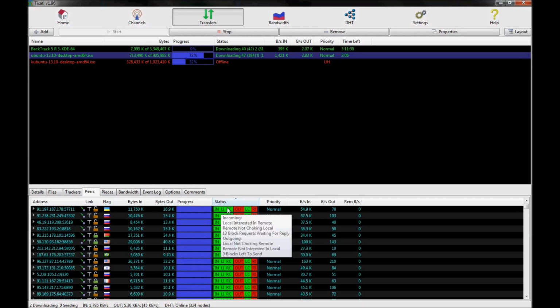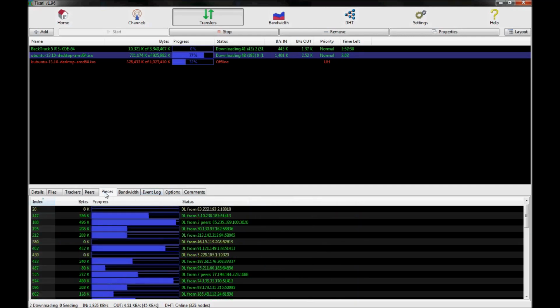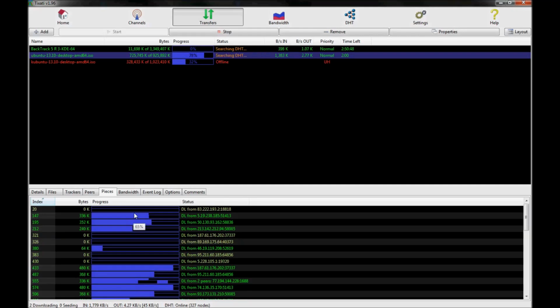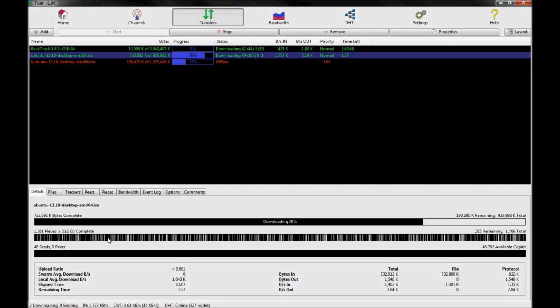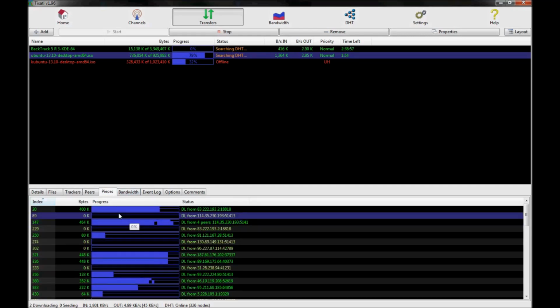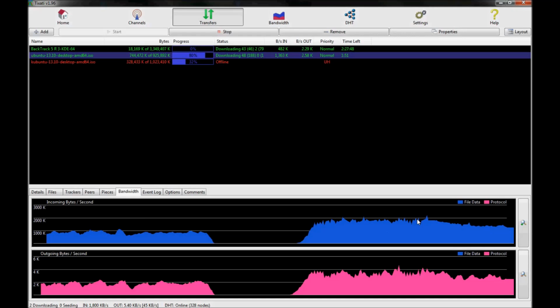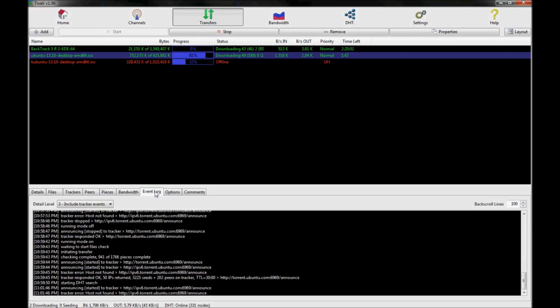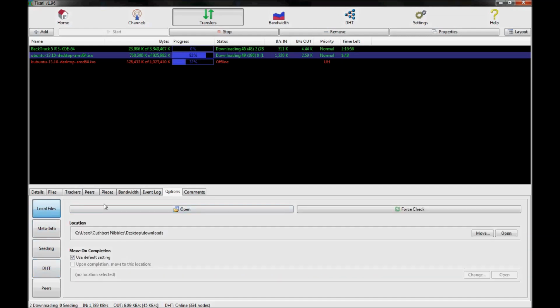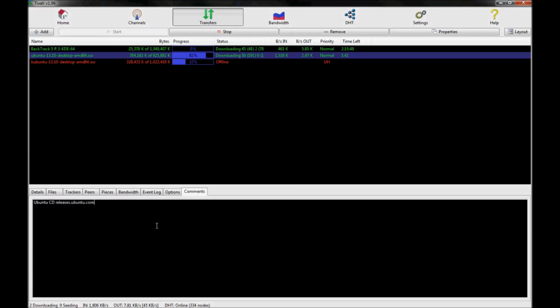How it was established, and a whole bunch of torrent information that you might be looking for, but chances are if you know what that is, you'll know how to find it. These ones are independent pieces that are being sent. So as we said over here, each of these pieces is represented by a white line, and a complete one, once it disappears, would be a gray line. A per torrent bandwidth graph with different colors. I'll show you color customization in a minute, because there's tons of that. An event log to say what went wrong. Some general quick options for the torrent, and comments that you can probably even edit yourself, which we'll leave.